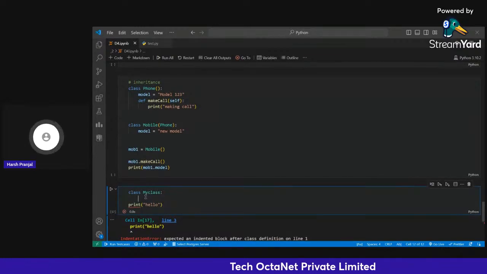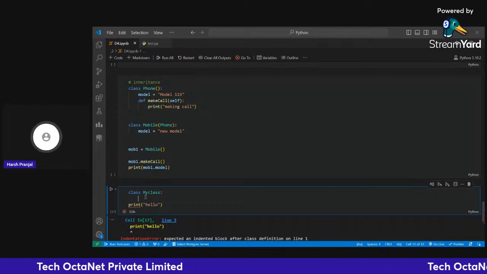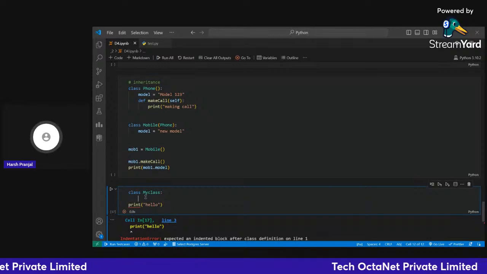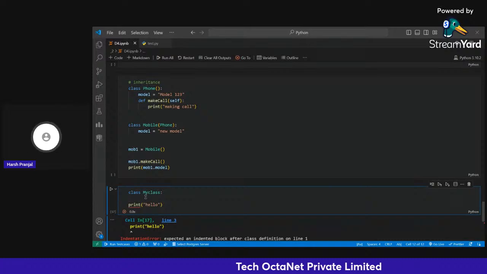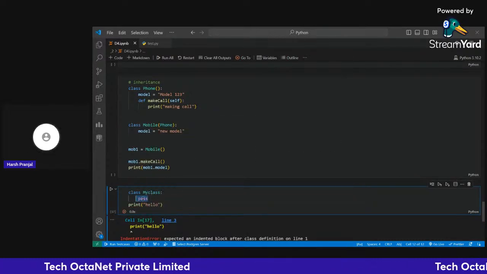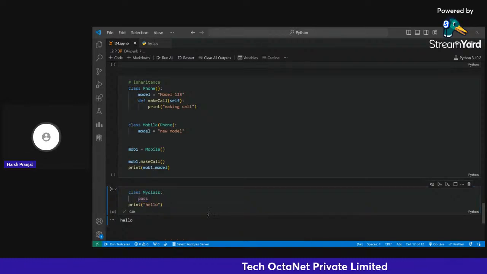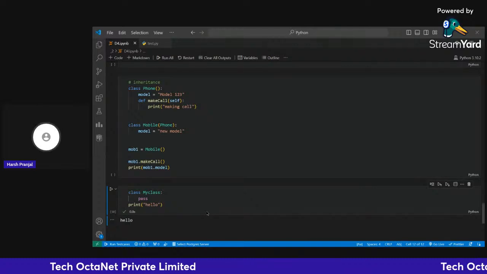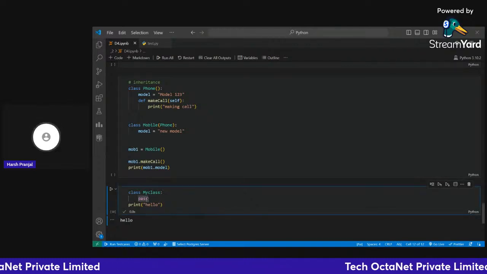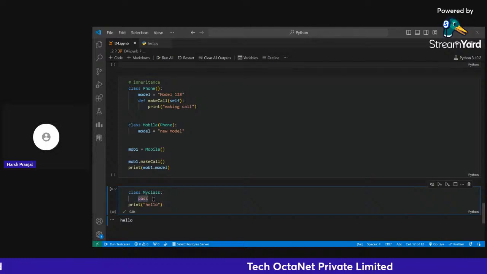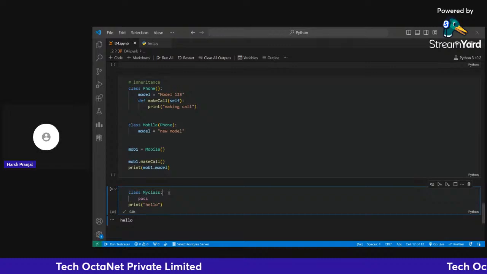But suppose there is a requirement that I don't want to put any code inside it, in the middle of development. Right now, I don't want any code inside that. For that, you just use the pass keyword. Pass means just leave this block of code, there is nothing there. It just validates your empty block of code, right?